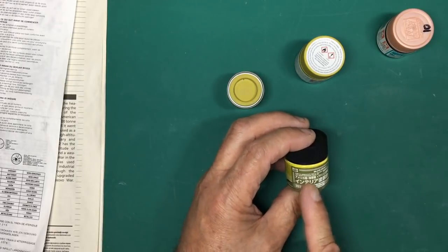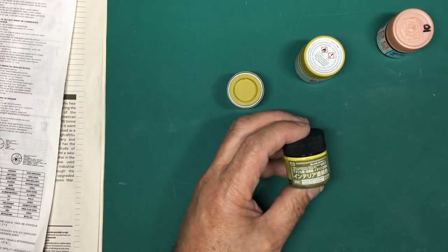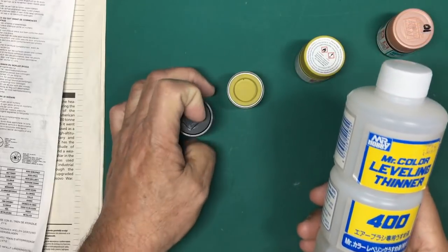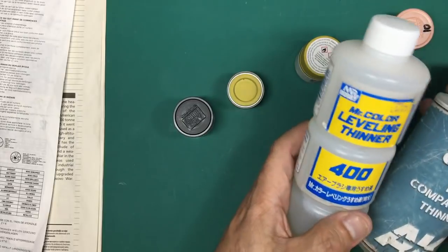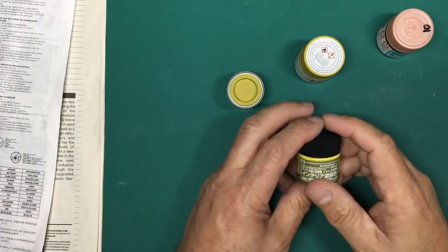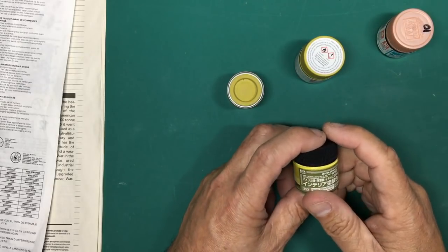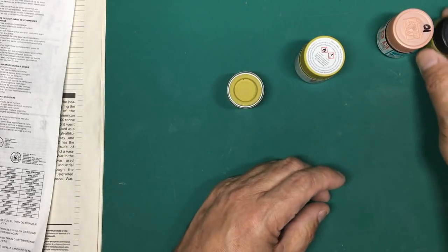So if you're airbrushing this, you need to be thinning it with Mr. Colour Leveling Thinners, which I've got some here, okay? Or you could use the AK Real Colours high compatibility thinner. You could also thin it with a drop of cellulose if you wanted to. You'd probably even use a drop of xylene. But basically, you don't want to be thinning this with anything other than those two really, or some cellulose thinners.